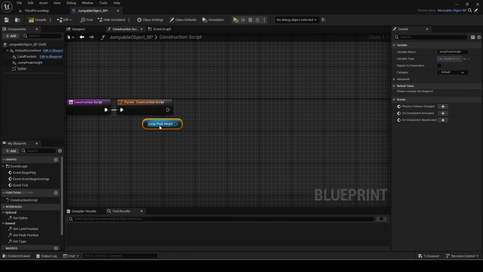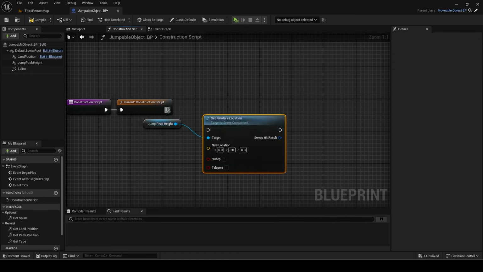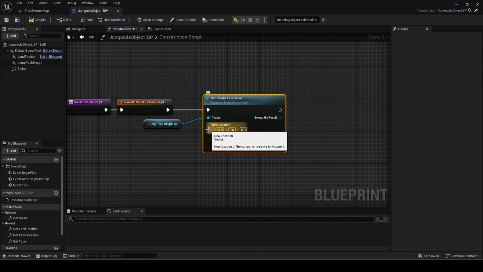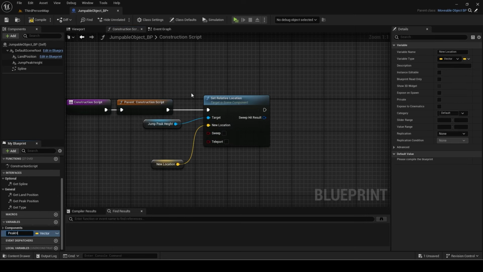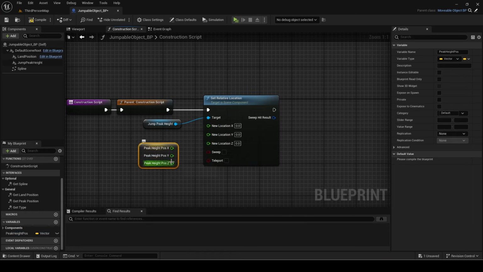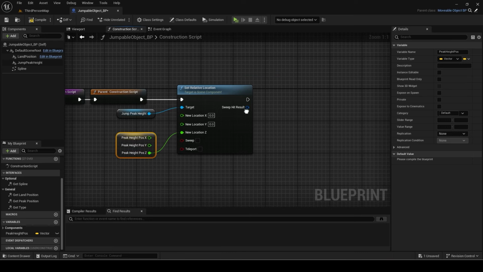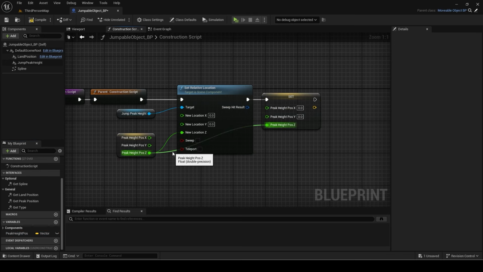Then go to the construction script and set the relative location of jump peak height to a variable called peak height pos, like we did for the land position in movable object. This time, split the pins and only set the Z location. Then set peak height pos, splitting the pin and leaving X and Y to 0 with Z being connected. This is since we only need the Z location data from it.